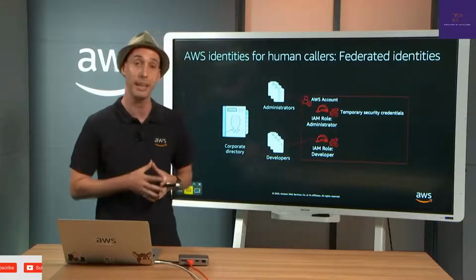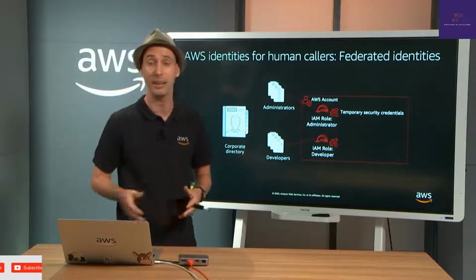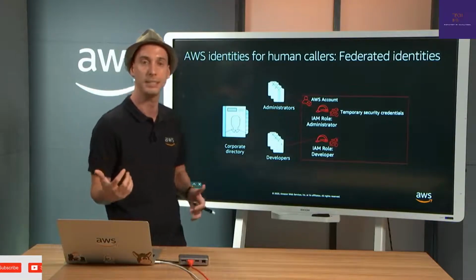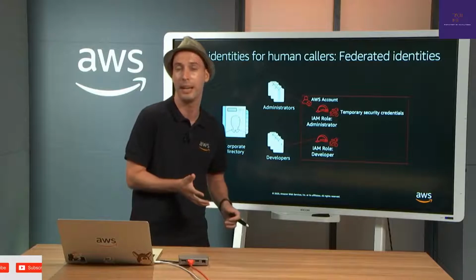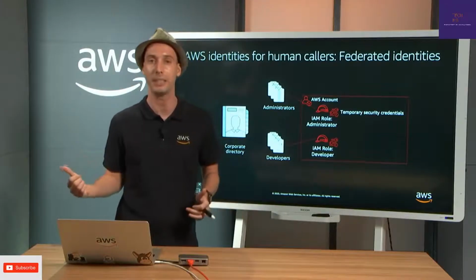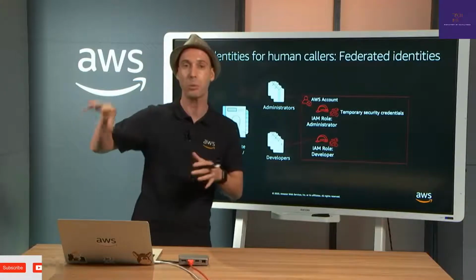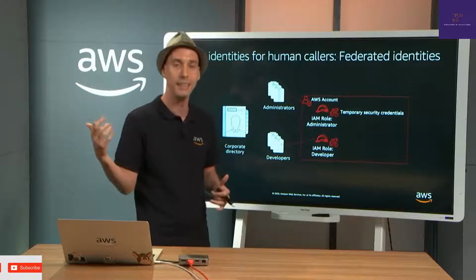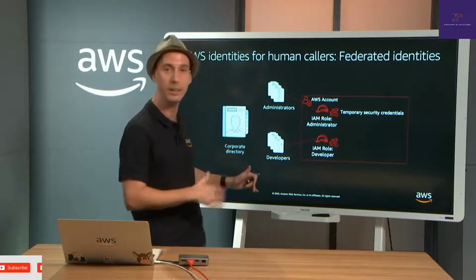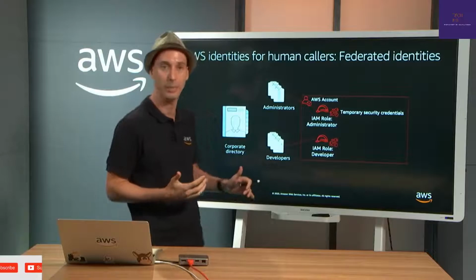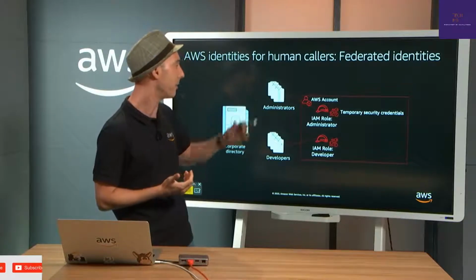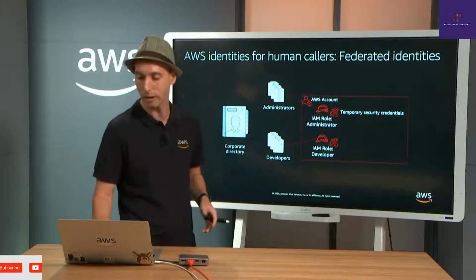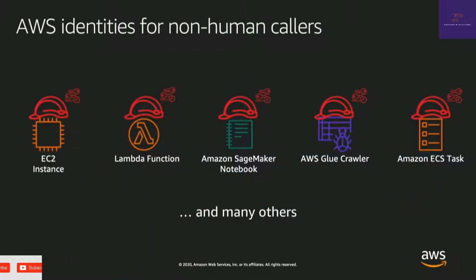So similarly, in AWS, in IAM, we have a concept of what we call a role. And the construct of a role is very similar to just a human user, except not only humans can use them. It's another place where we can hang policies, and I'll talk more about policies in a minute. So we can attach policies to a role, and humans can then assume that role in order to get work done on AWS. And that could happen, again, through some federated identities that control what roles particular users are allowed to assume. Or it could be from non-human callers also.